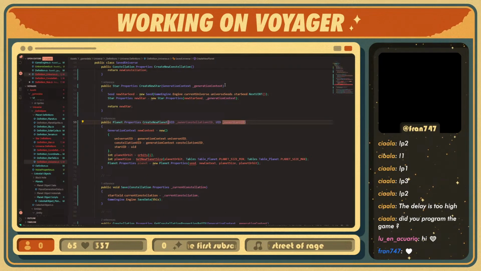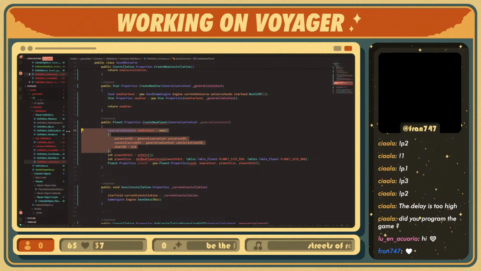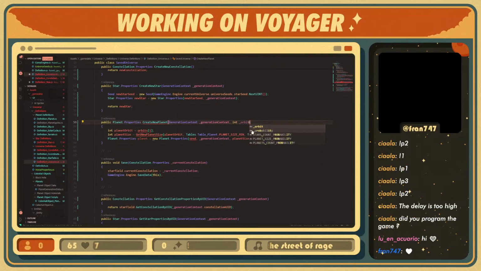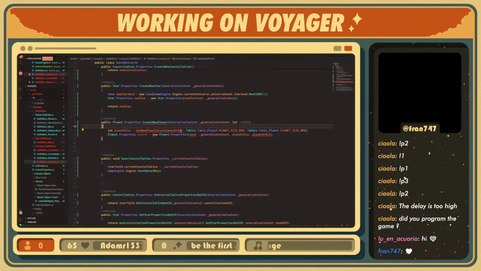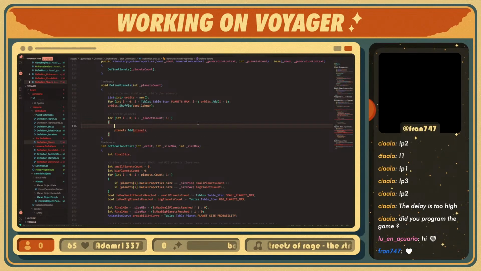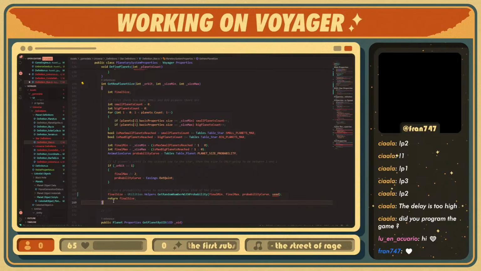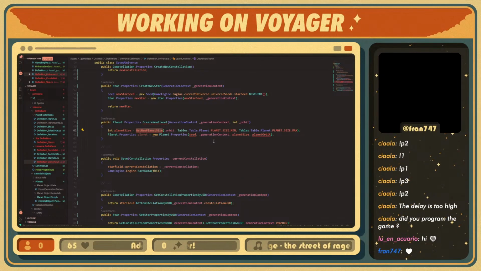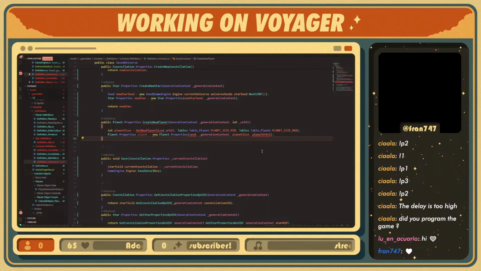Then here I'm going to do the same thing actually. To do this and to remove this, I'm going to do this, and here I also need the orbit. So planet orbit, I can remove this. Okay, orbit, and get new planet size. So what's that? Get new planet size. Okay, so I need to tell the planet which size it's going to have, but also which orbit.